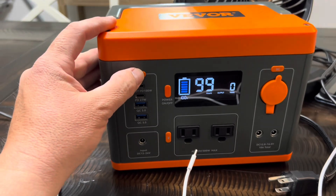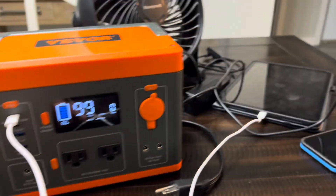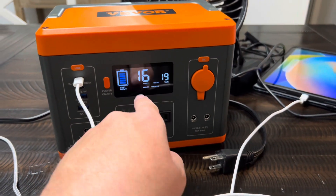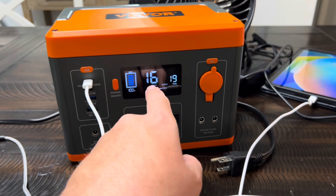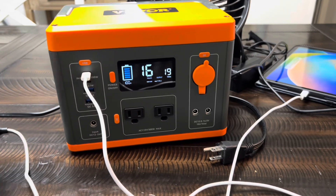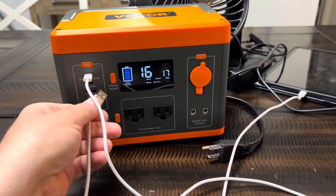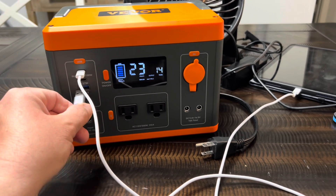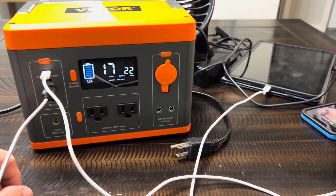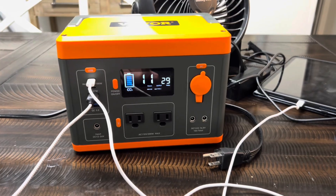We're going to hit the USB button — that's going to power the USB. I'm going to plug my iPad on. It is now charging, showing 18 watts, 19 watts. That'll power on for 16 hours at 19 watts. Let's add a cell phone. Cell phone's on — so we got two things: 22 watts, 28 watts, 11 hours.